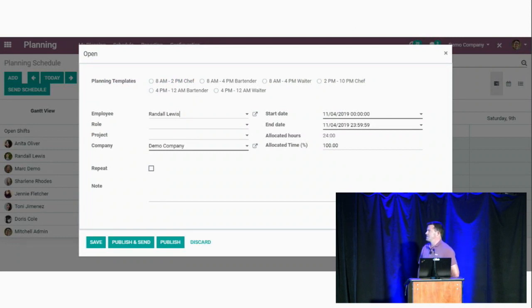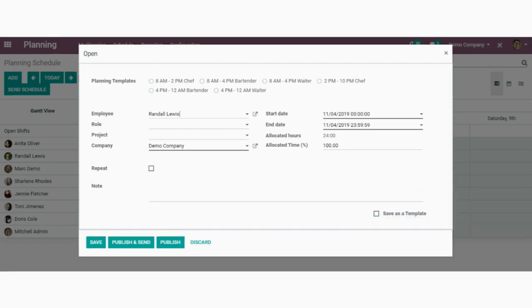what I've done ahead of time, which is set up the planning templates. So you can see that I now have 8 a.m. to 2 p.m. for a chef's shift. I can now select that template, and it'll populate that role in there. And I can leave that unassigned or assigned to an employee. In terms of the start time, the end time, and the allocated hours, this is more for project or consulting time, so I can have a consultant working on 2 projects at the same time. Again, the planning templates here are super easy, and when you essentially make one click, the automation happens throughout Odoo.